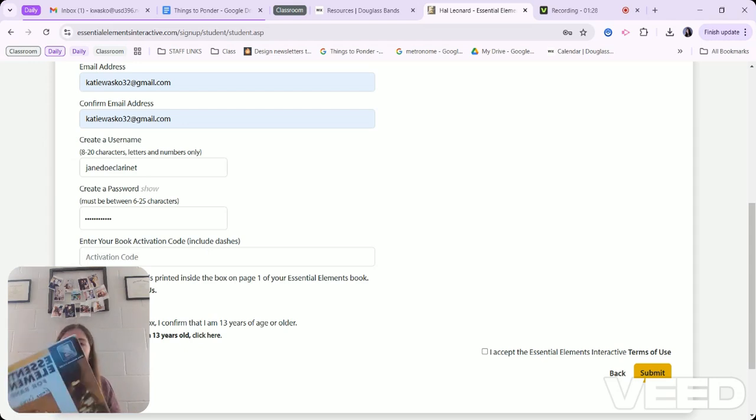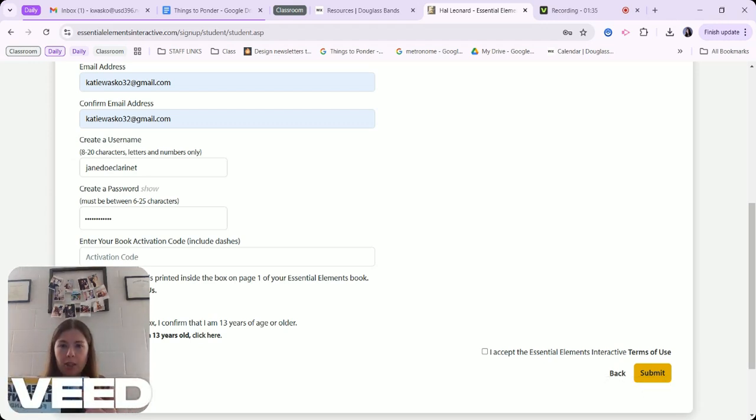So you'll want to make sure on the front of your methods book that it has this logo at the front. Okay, some of the method books have this logo with the little CD. If it has the CD, then you will not have an activation code and you'll need to get a newer version of the book in order to use this website.